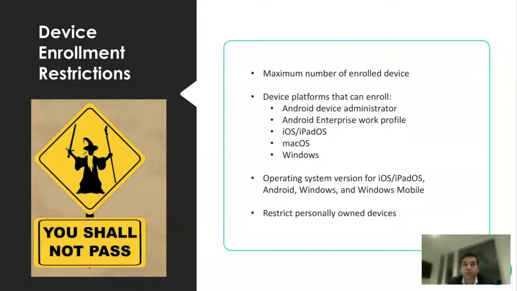Even though these enforcements are there, you should have further enforcement, that is device level now. We talked about data level, we talked about access level, and then with device level, you restrict the maximum number of devices that the user should be allowed to enroll in the organization. Then you should have platform level restrictions. For example, you do not want to allow Windows laptops as a BYOD. You only want to allow your mobile devices, so you only allow Android and iOS devices. It totally depends upon which device platforms you want to enable for your BYOD.